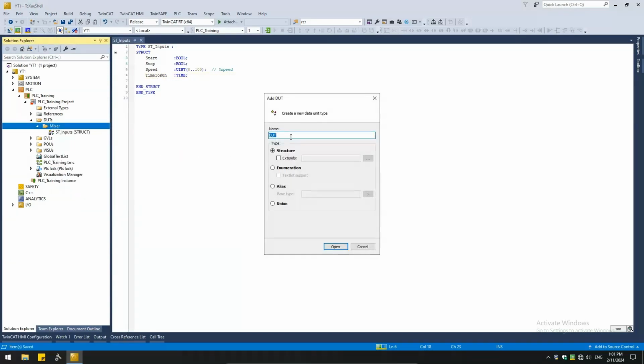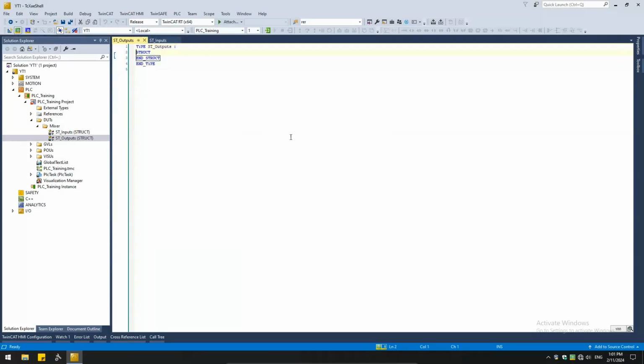Similarly, we'll create another DUT for outputs. That's our output structure. Now, finally, we can create our main mixer structure.